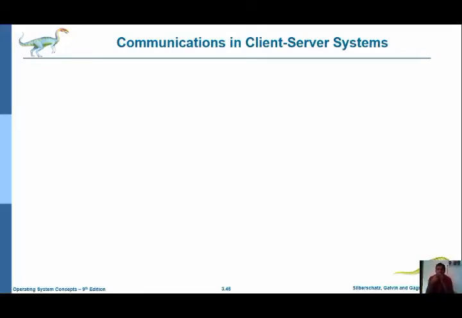Correct. So now we observe how client-server systems establish or provide communication between them. Here, to establish or provide the communication among client and servers, we are using sockets and also some procedure calls. Here procedure means nothing but some function, just like function calls. So here we are using remote procedure calls.